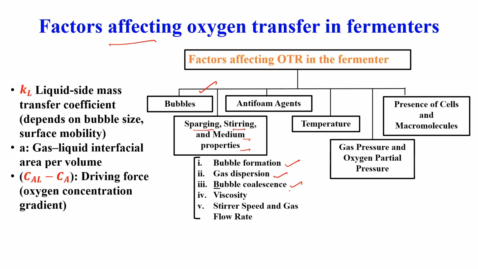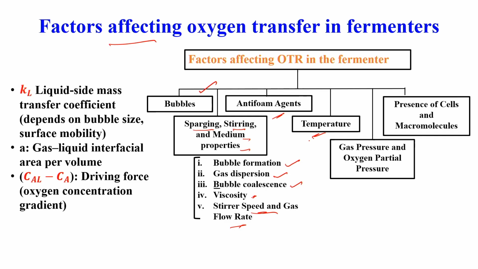Many times we see these two bubbles combining together, so bubble coalescence. Transport also depends on the viscosity of the media, the stirrer speed, and the gas flow rate. Further, in aerobic fermentation, there may be foaming, so we may need to use an anti-foam agent, which also affects the oxygen transfer rate.